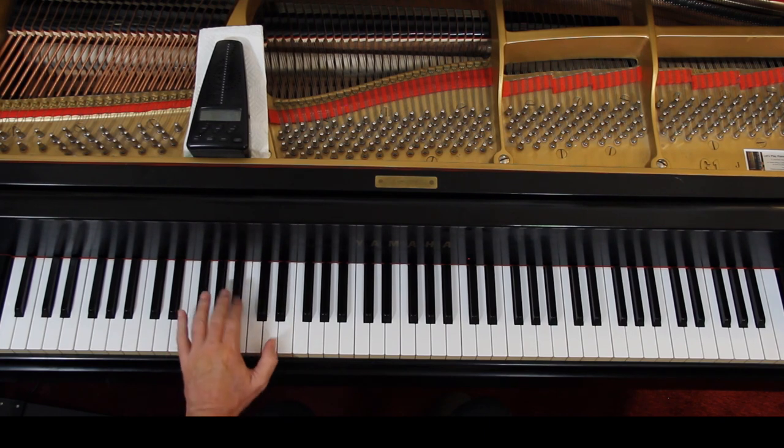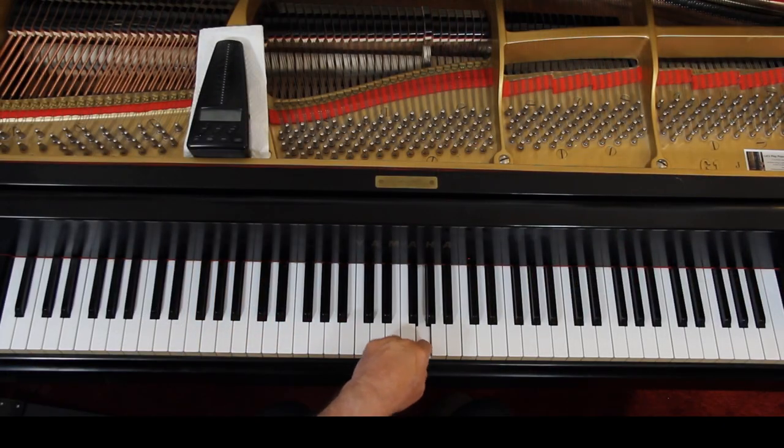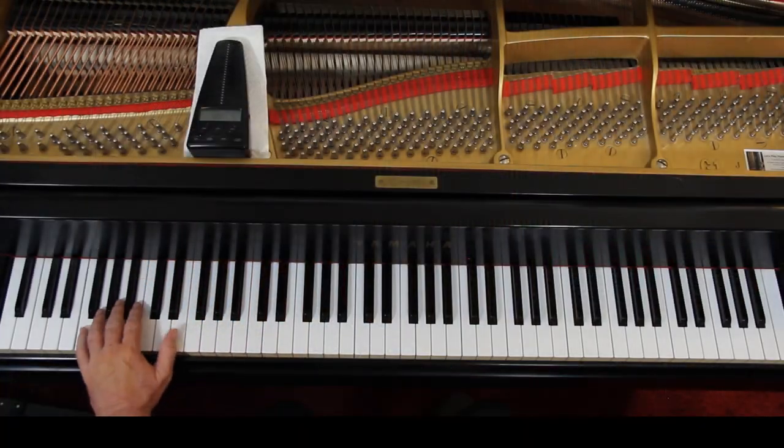Last line here. I prefer a three on the G. That puts me closer to the octave. And the left hand has to play that top note, which is a G. And then the right hand's going to do the next quarter note, and the left hand's down here. And then you come down and play the last note. I don't care which finger you use. It's an F. Whatever.